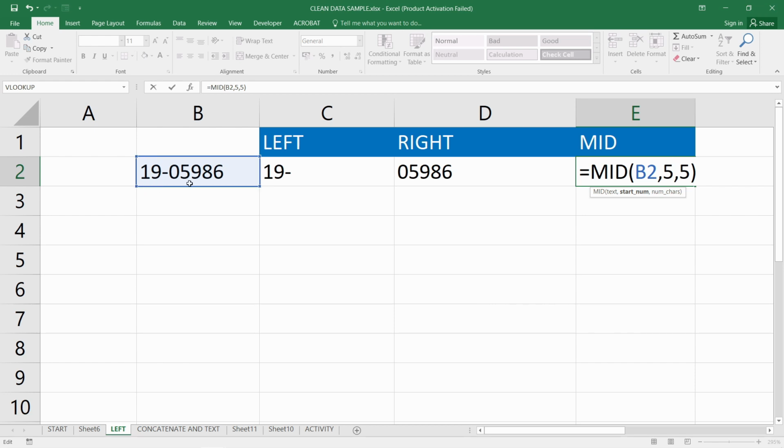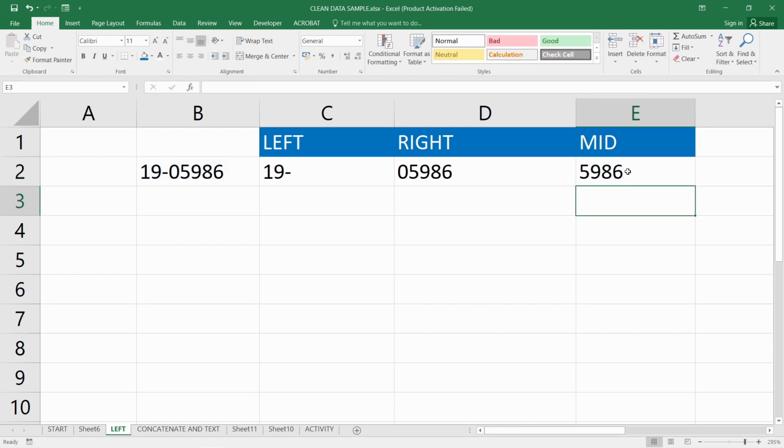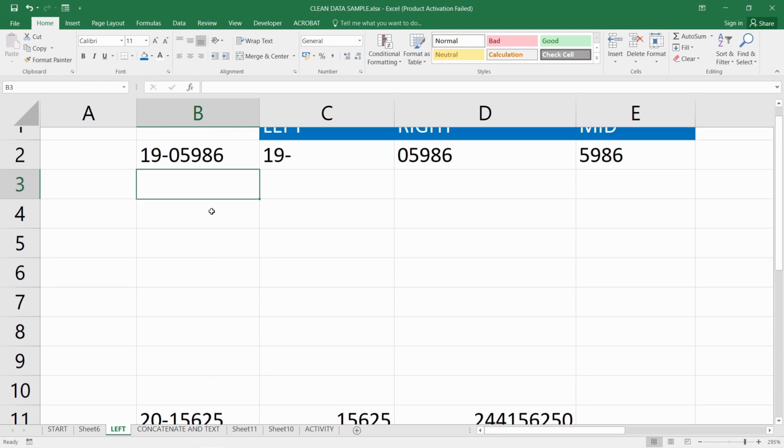You can start also with number 5. Yung pang-5 is 5. Tapos, let's say, 4 na lang na characters ang kukunin mo. 5, 9, 8, 6 lang ang magiging output natin. So, saan ba ito ginagamit? Yung left, right, and mid. Ako, usually, ginagamit ito sa VLOOKUP, para mag-match sila. Ang in-extract ko dito usually right, yung 5 digits na nasa kanan. Kasi yung magkakaiba, yung school year, kung kailan pumasok ang estudyante. Merong 2016, 2018, 2019, nakalagay yun dito sa unahan.